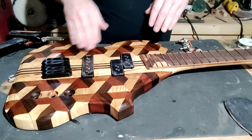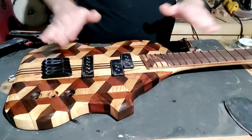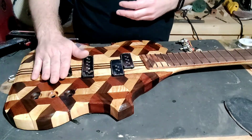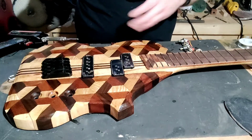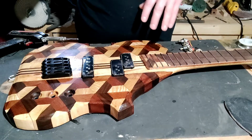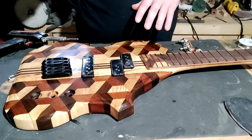Alright, now we got the pickups in. I've got them pretty low, that way I can raise them later. Just like the saddles here, I've also got them raised up so that way I can set them down later on. But let's worry about the wiring right now.